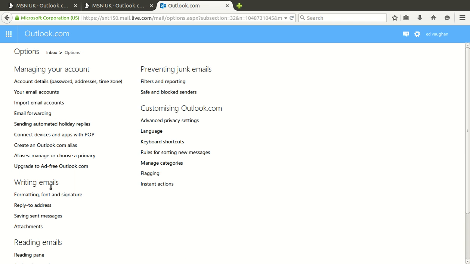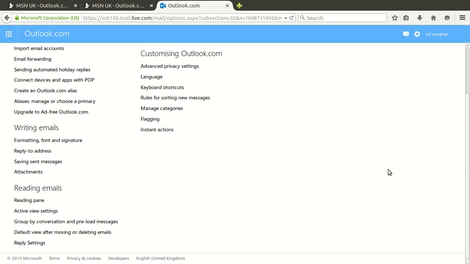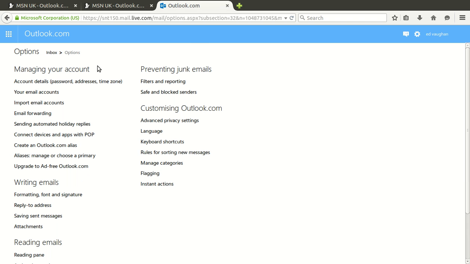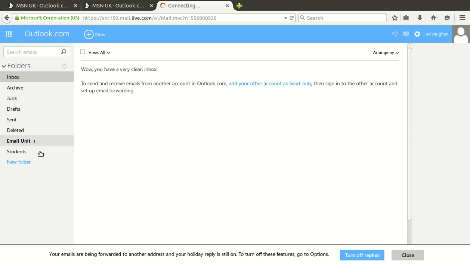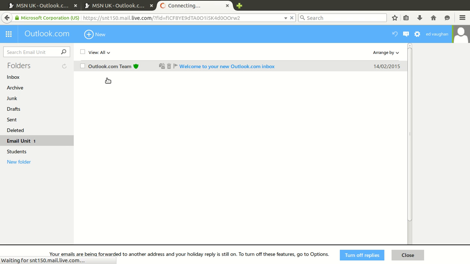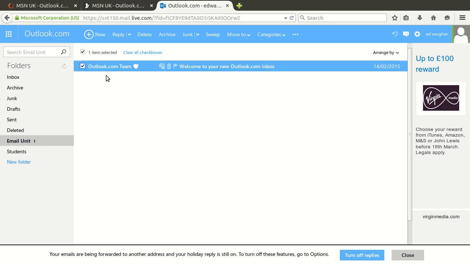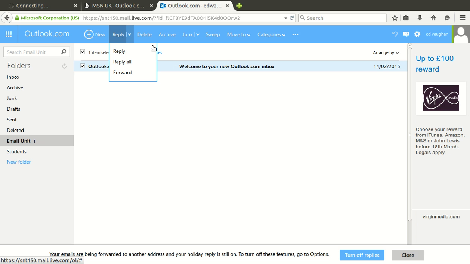Okay, let me have a look at other things we could look at. Okay, I'm going back to my inbox. I think another thing we could look at is, if we look at this option here, we can choose to reply to this message, or if we had more than one message, we could send the same message to many people by choosing reply all. Again, please make sure if you reply to more than one message, you must make sure you tick this box.